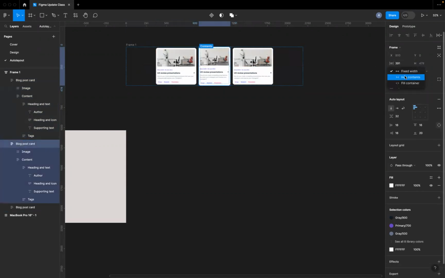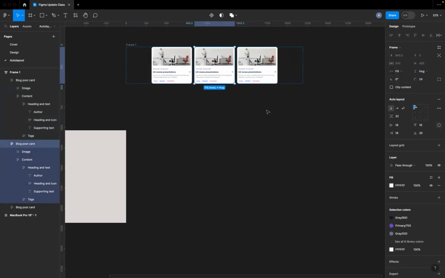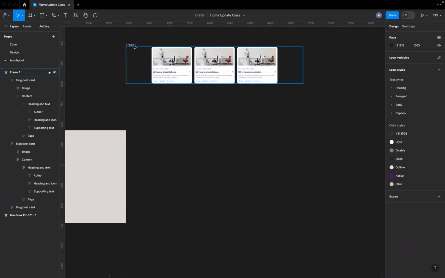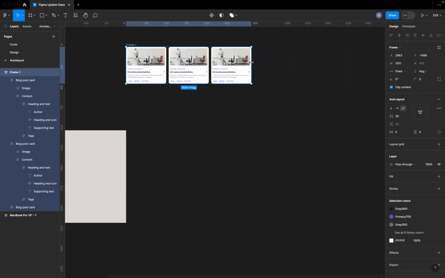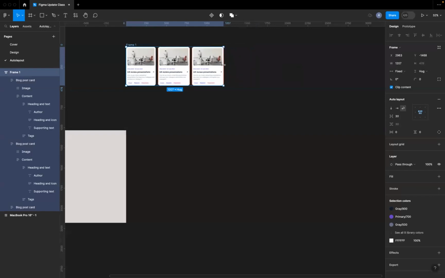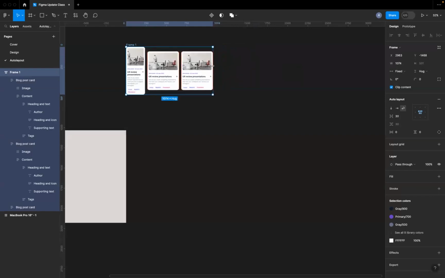So I'm going to do the same thing for this. So now, it helps us to create a more responsive design. Now, you can use this in many different ways. So you can see when you are reducing it, it reduces till it gets to 390. The moment it gets to 390, the item will break.